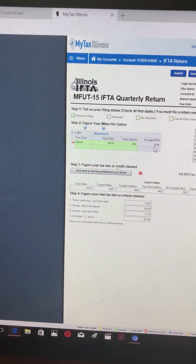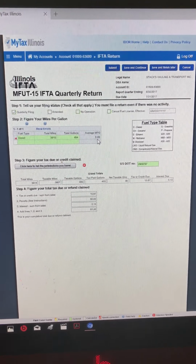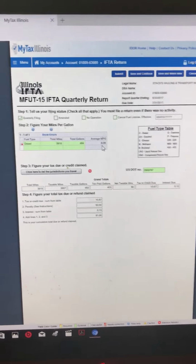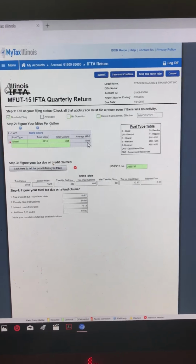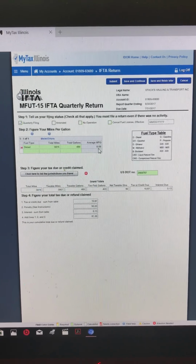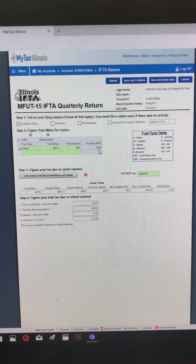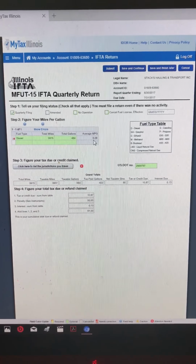My average mile per gallon is 8 miles to the gallon. I think the national average is about 6 or 7, somewhere around there. But I get 8 on my truck because I efficiently know how to drive it. I run about 62 miles an hour sometimes, but mostly I stay around 70. When I can fly through, I stay around 70. But when I am cruising, I'm staying around 61 or 62 miles an hour. A buddy of mine told me I can get the best fuel mileage around there.